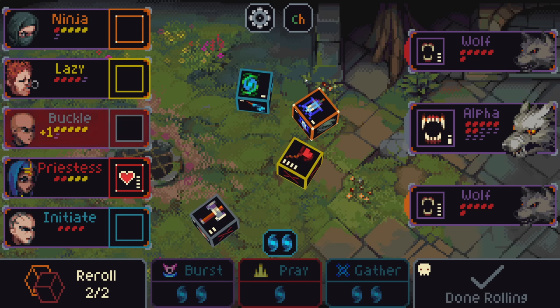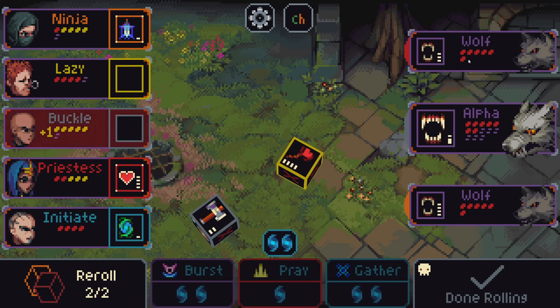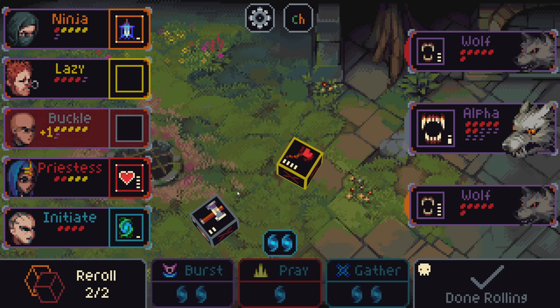Copy keywords from the previous used dice. I guess growth is interesting. It's not the best. What about vitality? Grants the target for... Does that work? Oh, God. Does that work? It probably does. Absolute sicko. All right. We're already saving somebody.